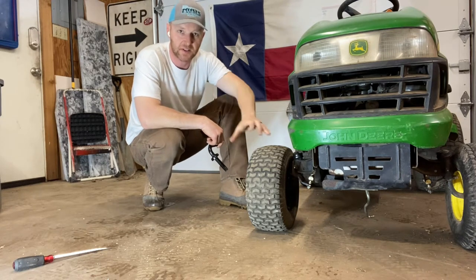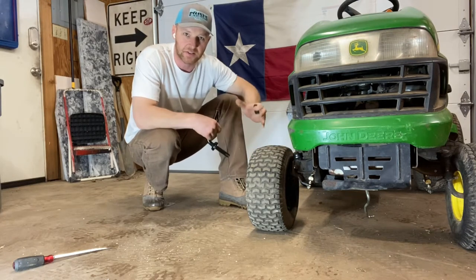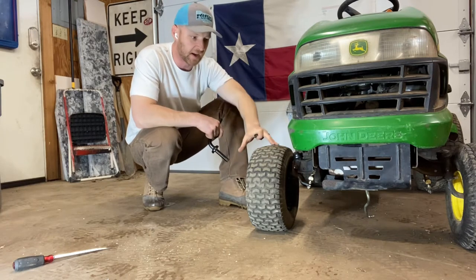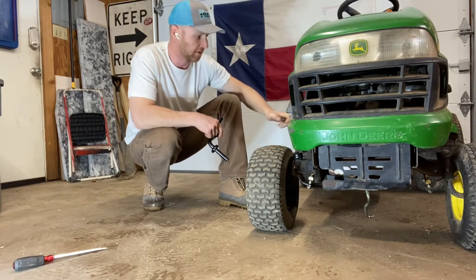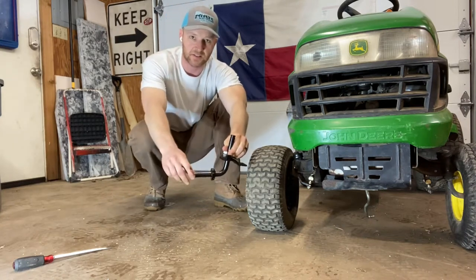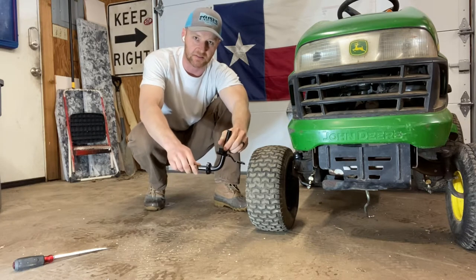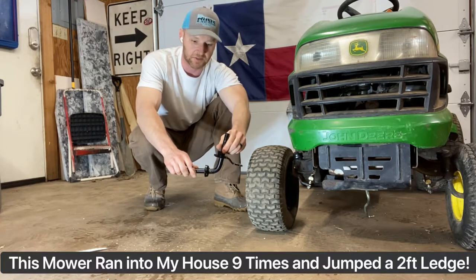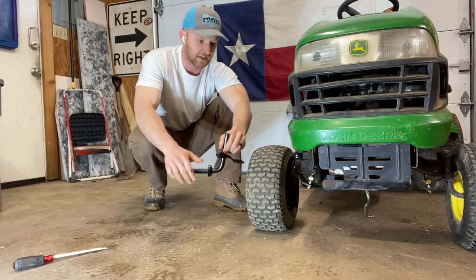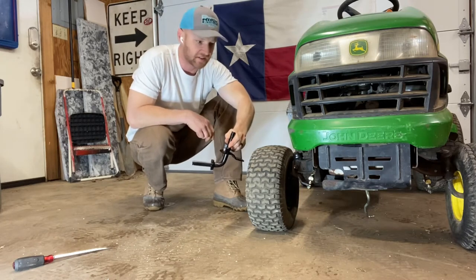New adjustable drag links. If you'll notice, it's still a little bit out of alignment. I've got the drag links adjusted all the way as tight as they can go and it's still just not doing it. What's going on here is that the actual steering spindles are a bit bent over the years. The steering spindles — this is a new one — this is where the wheel goes. As you bump that wheel and hit different things, stumps and whatever you run into, buildings and whatnot, it gets bent. And also over time it gets bent up, so it just throws out the alignment. So today we're going to go through how to replace these. It's a real quick, easy fix to fix your alignment.